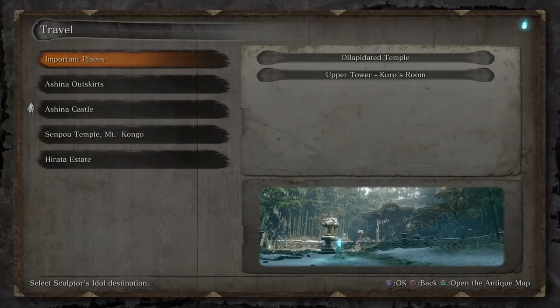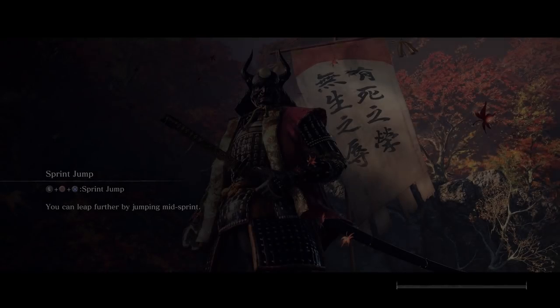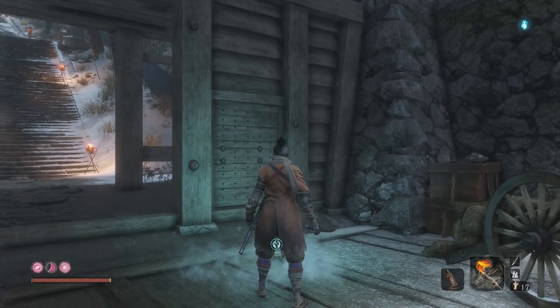Alright, let's go ahead and warp to the very first Ashina Castle idol. And basically we're going to try to go to the abandoned dungeon entrance, and then we're going to try to book it all the way to Senpou Temple. Which is actually the next area that you need to go, basically, if you're following the story. However, you could go to Sunken Depths, you could go, there's some mini-bosses in the Ashina Reservoir area. We're going to cover all of that after this.